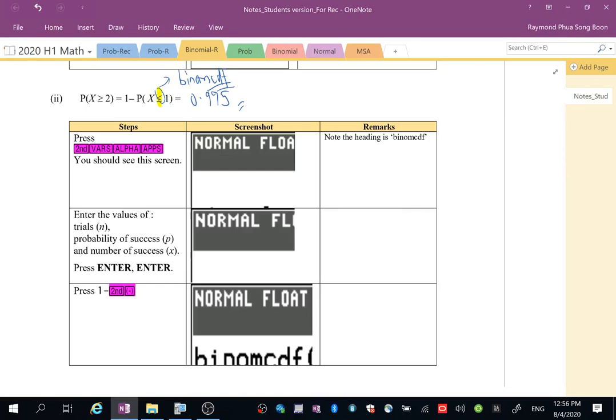So if you're using GC binom CDF, this will be your presentation in your solution. Again, let me reiterate, the GC binom CDF cannot be used to find other inequalities other than less than or equals to. Therefore, if what you're asked to find, the inequality sign is not less than or equals to, you will first need to convert the inequality sign to less than or equals to before you can apply binom CDF using your GC to help you calculate the probability that you want to calculate.